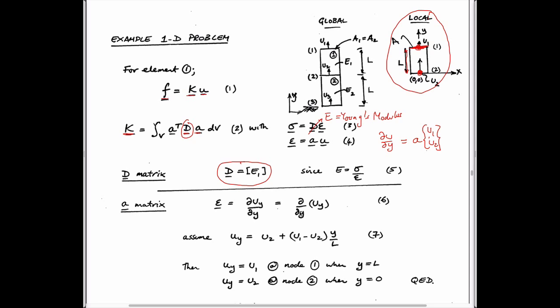And just as in any other element that we've dealt with, maybe we have done this before. If this is our element, and this is node 1, this is node 2, this is the direction y along the length of it, and this is displacement uy, then we're going to choose the simplest displacement regime we can. This is u1 to this point here, this is u2. And so the question is, what is the equation of that? Well, we know exactly what it is, right? Because we've done it before.